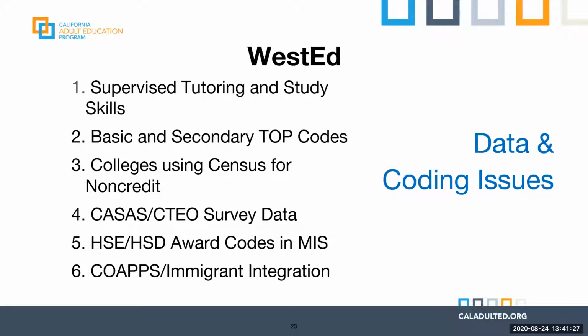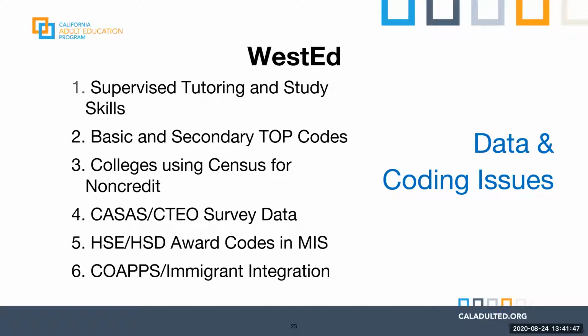Finally, we're looking at incorporation. We would like to see next year some way to incorporate both the CASAS WIOA Title II survey data and the CTE outcome survey data to begin to provide more nuance around what we're able to track relating to employment, including employment in field of study.